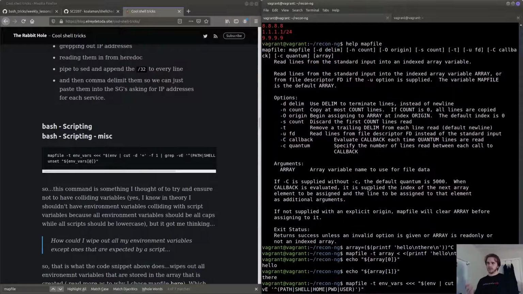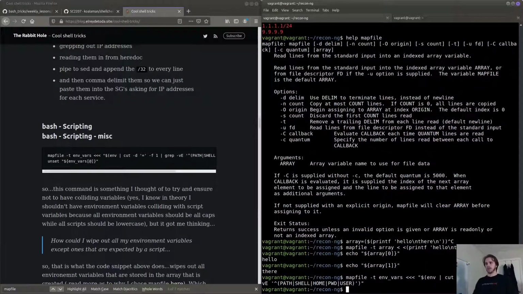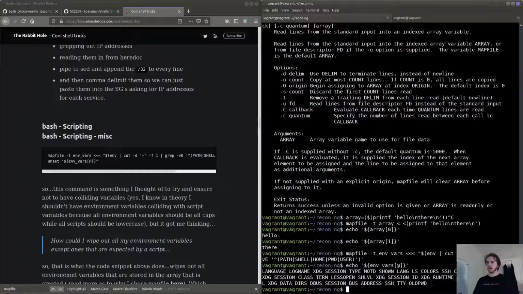It'll take all those environment variables and unset them, and I've kept a few default and necessary environment variables. But if we do this, this will assign it to an array, and then we can do echo envars, and that will print out all the different environment variables that are not necessarily default for bash.